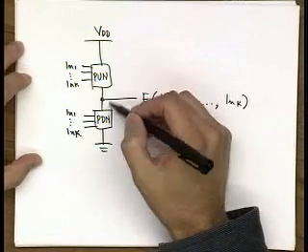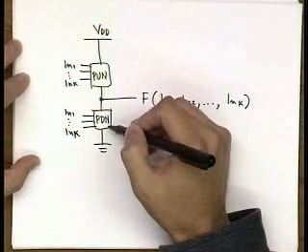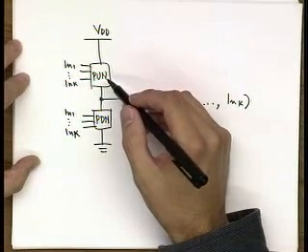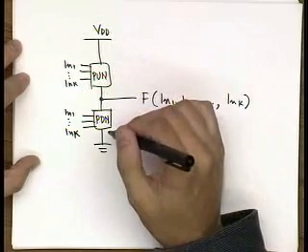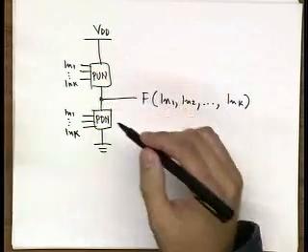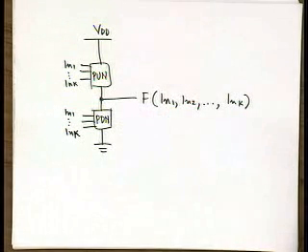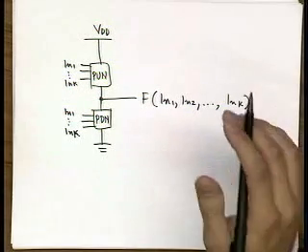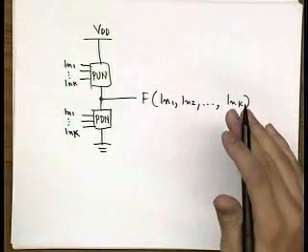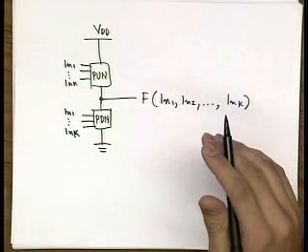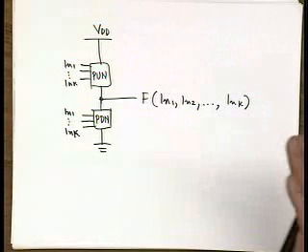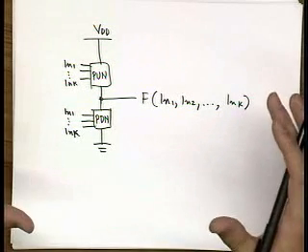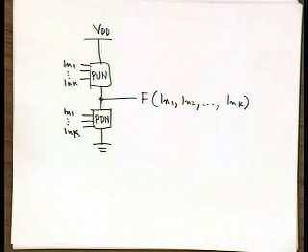So important features of these pull-up and pull-down networks are that they are dual logic networks, in the sense that they implement the same function, but the pull-down network covers all the cases where output is equal to 0, and the pull-up network covers all the cases where output is equal to 1. Another important feature is that pull-up and pull-down networks are complementary. What this means is that they implement the same function but in a complementary way. One logic network implements all the ones, the other logic network implements all the zeros. So that's the basic concept for static complementary CMOS gates.